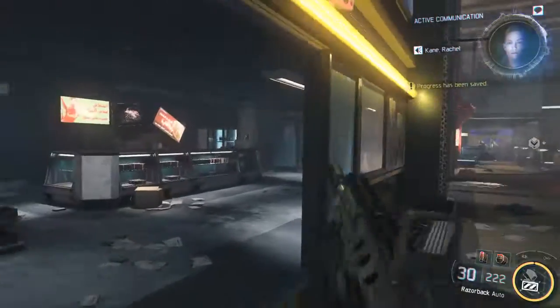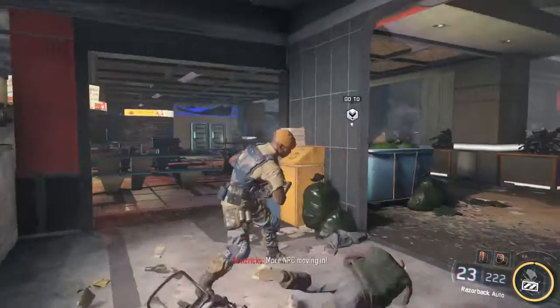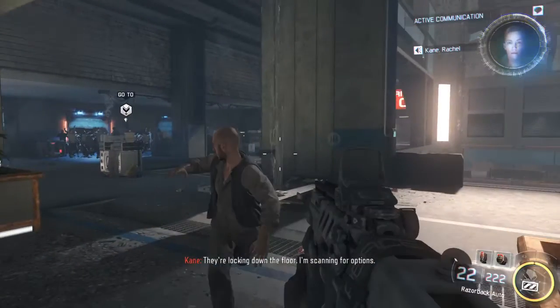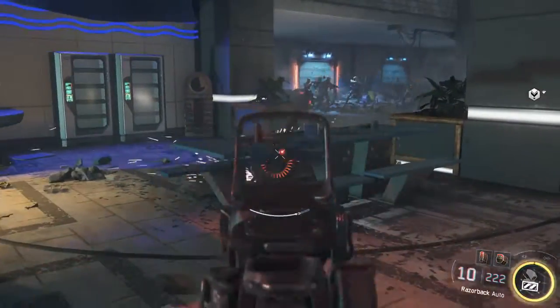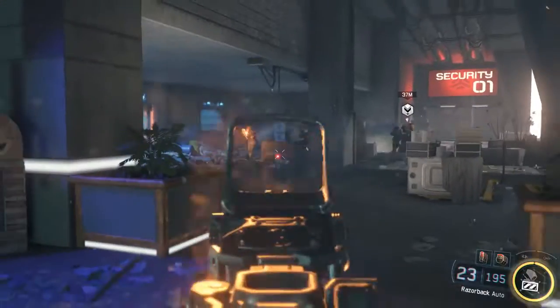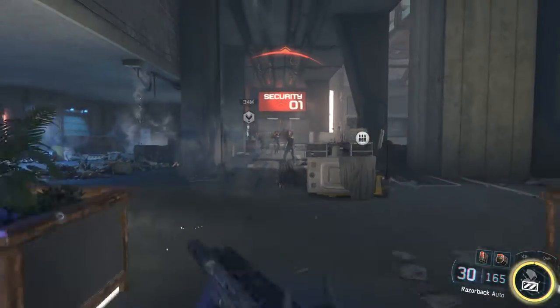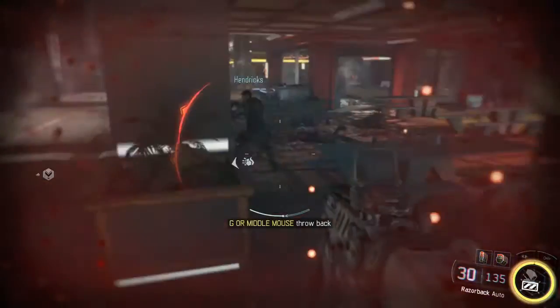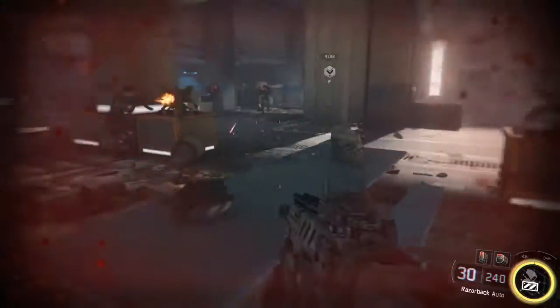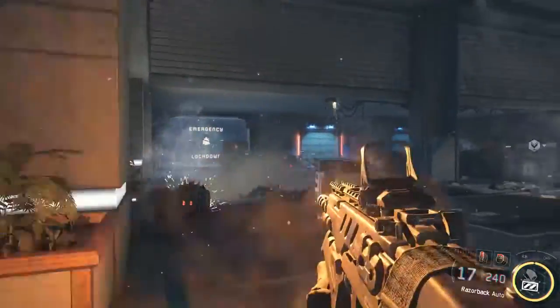Don't kill poor civilians. Civilians ahead. Watch your fire. Okay, I killed one civilian. On the floor. I'm scanning for options. Oh, more civilians. Oh, explosive barrels. Robots and the shields and the explosive barrel right into my head. Not fair. Yeah. What a nice. Oh, again.